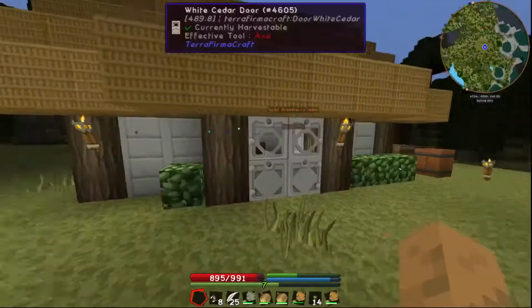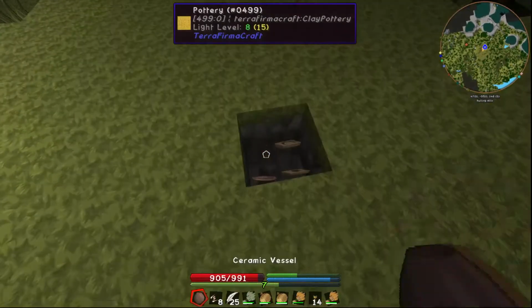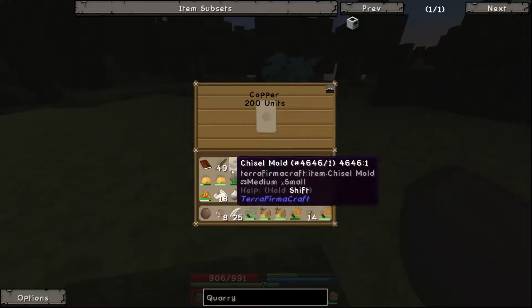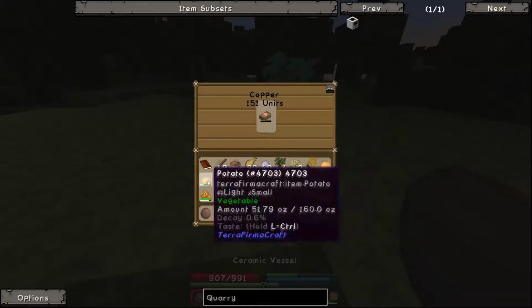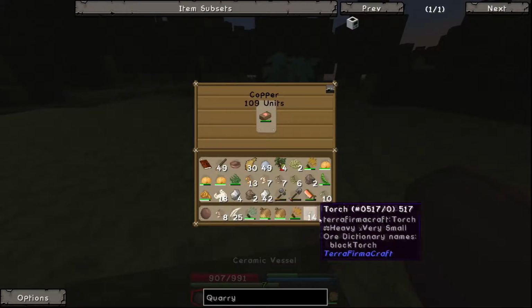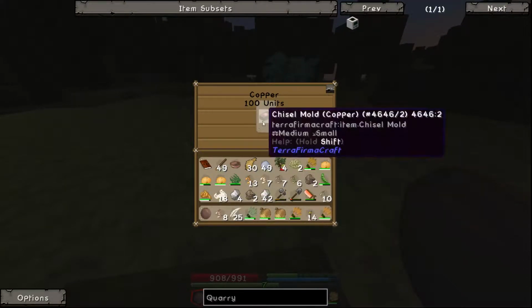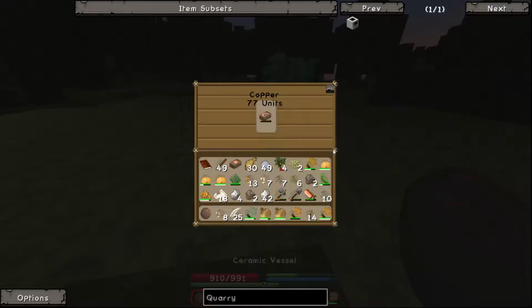Hello again, everybody. We're back from the trip. I'm pretty much done exploring. I didn't get much flax, sadly, but I'm not too concerned about that. We got more than enough stuff, as you can see here. I mean, look at all this. We got a ton of potatoes, onions, rye, barley, more barley. I think we have some oat too, yeah.